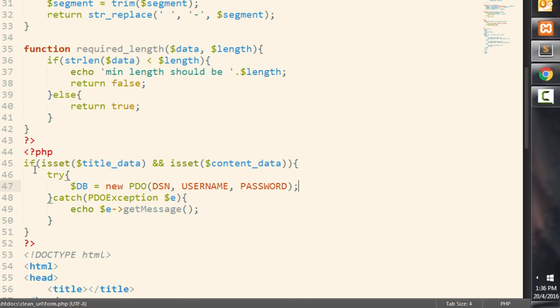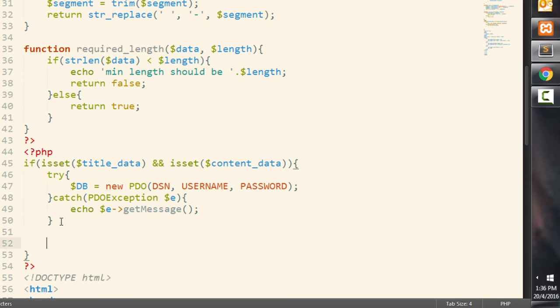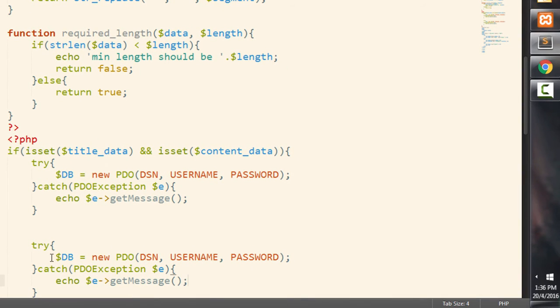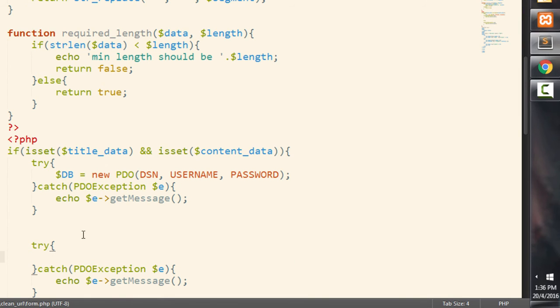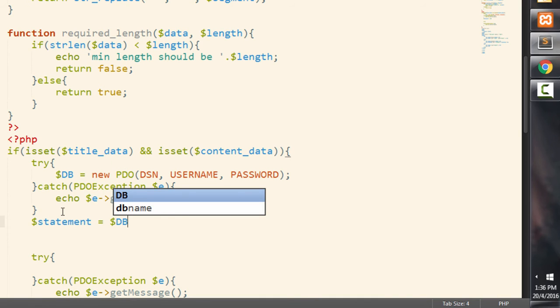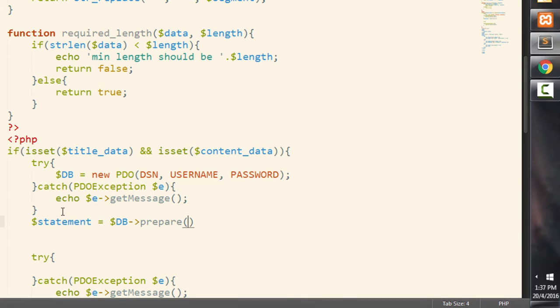I'll copy this once again and paste in here, and I'll remove this, we'll make use of this later. So in here, after the connection is made, we need to write our database query. So it's going to be database db, statement variable, you're going to make a prepare statement.